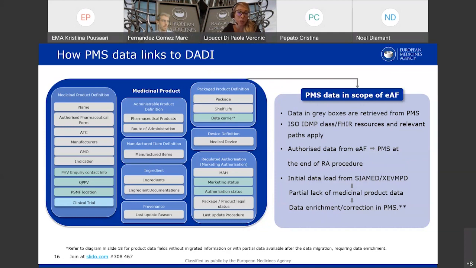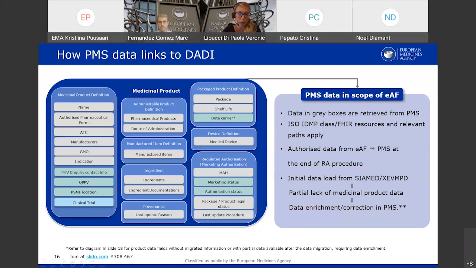So this means that some product data will be either completely available or partially available in PMS. An example of this can be the medical device information or the medicinal product name parts. So there will be the need in future to enrich those data in PMS, but also where necessary to correct them, based on the requirements that we have established in Chapter 2 of the UIG. I will provide you more detail on the upcoming slides.